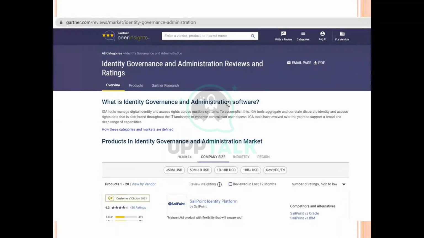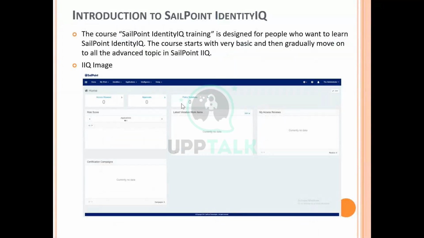This is also one report from the identity governance and administration review and rating. This is from the customer, like the client, basically we can say. As we can see, SailPoint is again a leader. So this report is generated by Gartner. You can simply go and check on the Gartner website, and you can also go and check for other technology as well. Like, okay, who's leader in the cloud services? So you will see that, okay, Amazon Web Services is the leader in the cloud services. They will give you proper graph and everything. So this way you can check and trust that this is the main organization in the world that gives you the right data, and the value of the data is also important. So this is about SailPoint, why we are choosing SailPoint. This is a home screen.